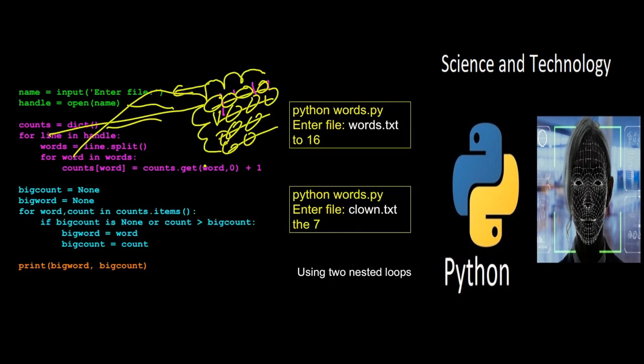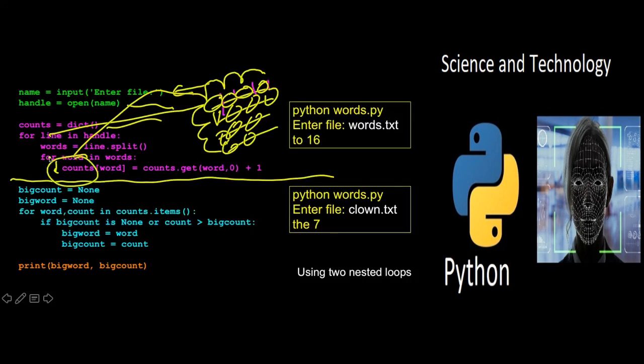And eventually we are going to see in this last line every single word in the file. And we're going to do the counts get word plus one, which is our magic histogram making line. If you don't remember what that is, go back a couple of slides. I just talked about it. At this point in the code, and it's important to be able to draw these lines, you have the histogram, and it's in the variable counts.